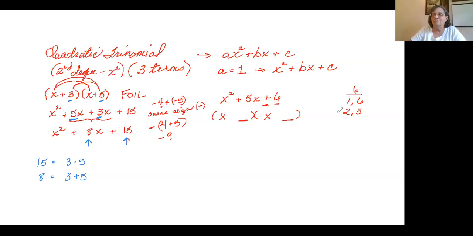So if two numbers have the same sign, you add the number parts, the absolute values, and then you keep the sign. So since we know this is a +6, they have to have the same sign, which means we're going to add these and keep the sign. Now these two add up to 7. These two add up to 5. Since we're looking for a 5, it's going to be the 2 and the 3.